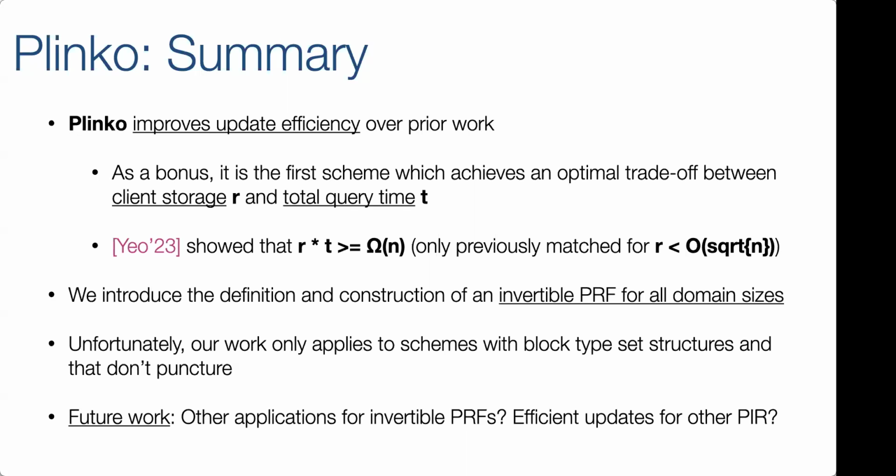Yeah, so I'm interested in other applications of IPRFs and also how to get these works that rely on puncturing. The problem with puncturing is that you really do need a key per hint because you're puncturing out an element of that hint. And so it's not clear. You can't do this initial transformation where we have a key per block. For the people who are familiar with puncturing, that's one big issue. Even if you had a puncturable IPRF, you can't use our techniques.